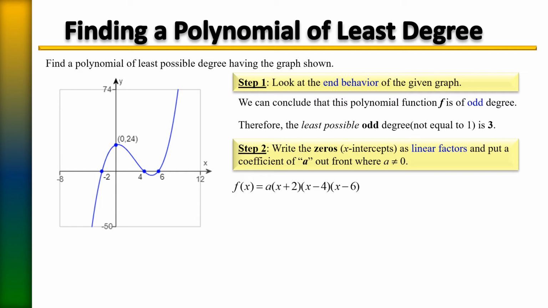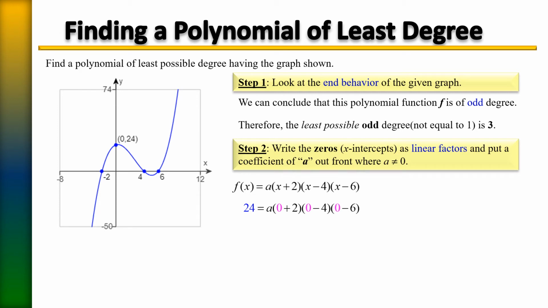So we can take another point on the graph. Here we see a point of (0, 24) there on the y-intercept. We can actually plug in that ordered pair and identify the value of a for our polynomial function. So recall that everywhere you see an x is where you're going to put in your x value of your given number. In this case, it would be 0. And f of x is the same thing as y, so that's where you're going to plug in the 24. So when you do so, it's going to look like so.